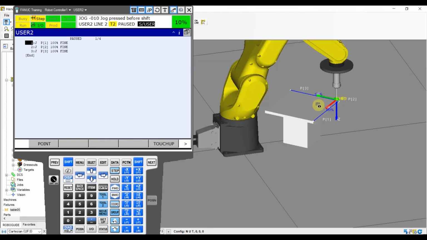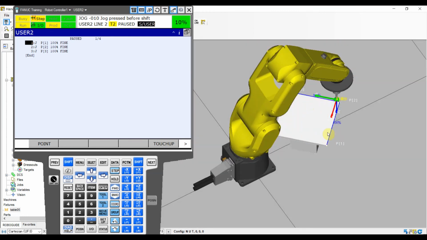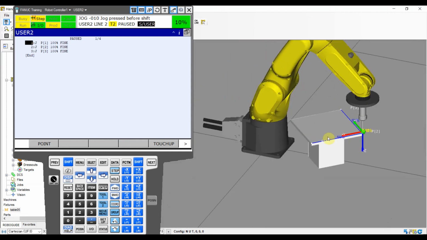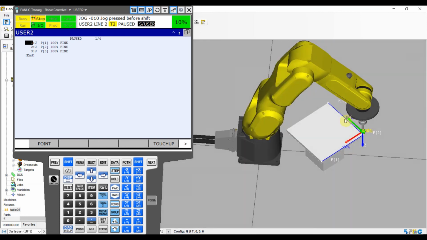That's the beauty of the user frame, guys, because you want to be able to navigate according to that table, not according to the world frame, because it's just for you, it doesn't make sense. For you, it's easier to drop and pick stuff from that table if you move according to that table, like how it's located. Again, that's your frame, X plus, Y minus, correct?